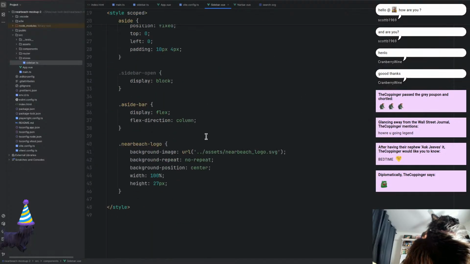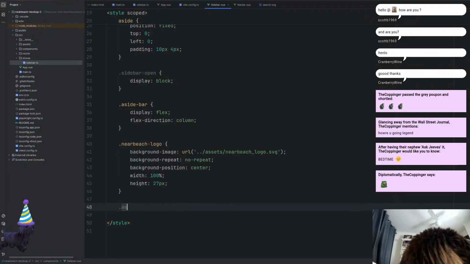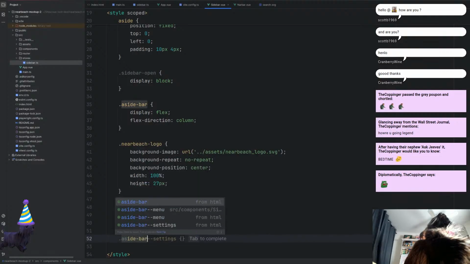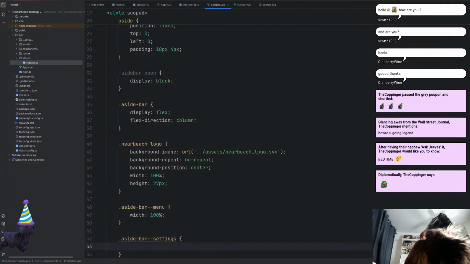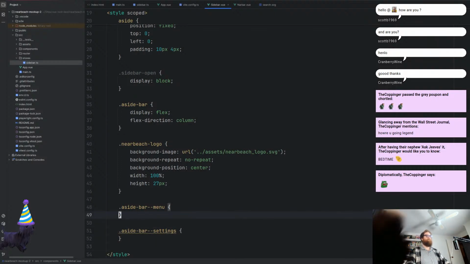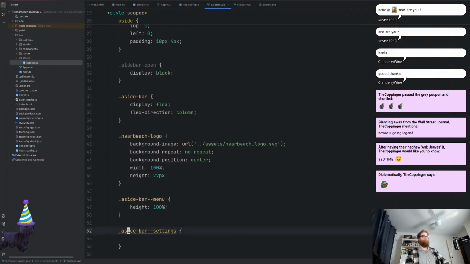And what I want to do with the aside bar menu is width at 100%, which is going to be good. And then the aside bar settings, we're going to do a height. I just realized that's meant to be height at 100%. And this one down here, I'm not going to do anything with it yet.